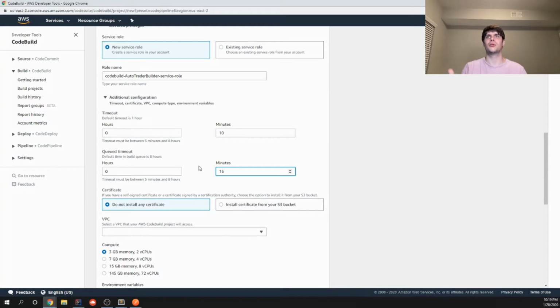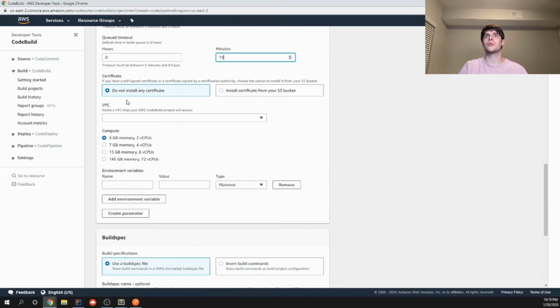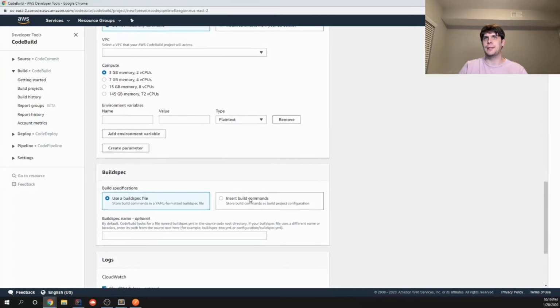If you are still building and it's been sitting there for more than 15 minutes, it'll just not do that new build. So those we'll do for timeouts. VPC, probably do just the default VPC, the least amount of compute memory. These all can stay the same, all the defaults.